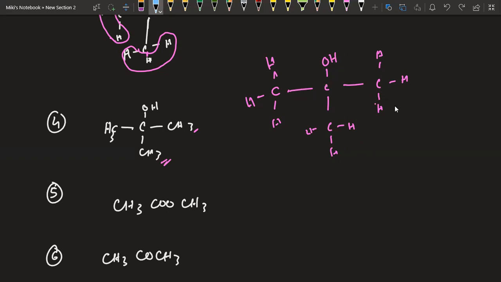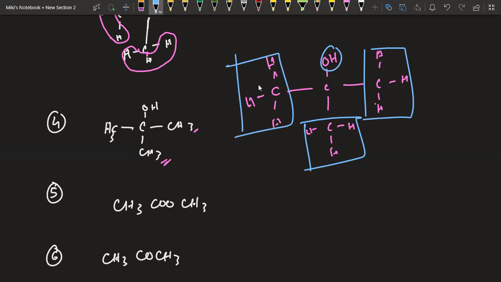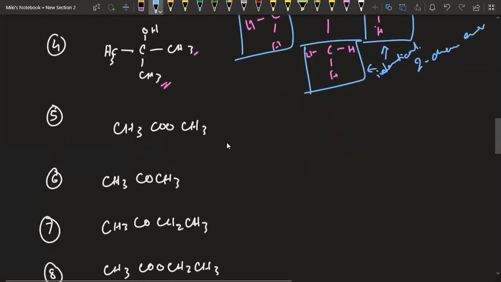In total, how many environments do you get? One is here, another is what? We can mark the identical ones with the same shape. Let's say the square part represents the similar environment, and the circle represents the other different environment. That means in total 2 environments, 2 chem ENV. These are identical. Now moving on to the next one, we see what?